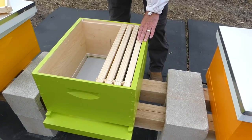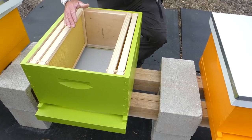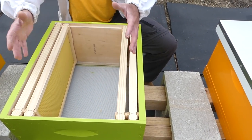It can be a preference, but a lot of people will suggest that you put them in the middle because what you're creating is the nucleus of a hive. That's the brood nest. Where the queen is working. The queen likes to work in the middle of the hive.